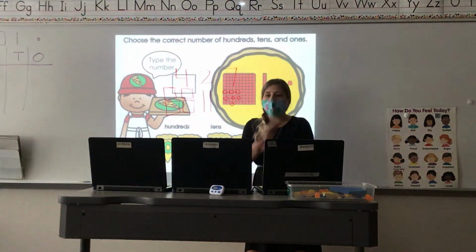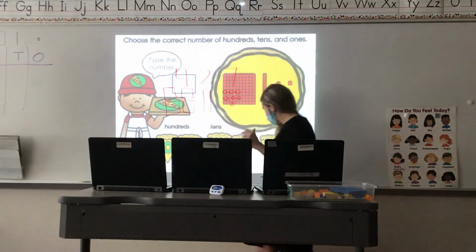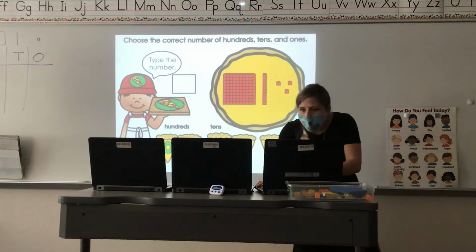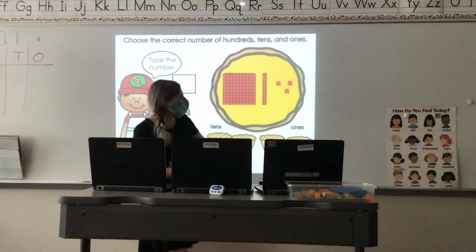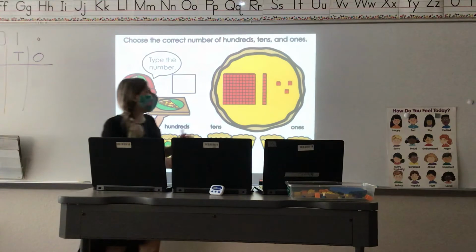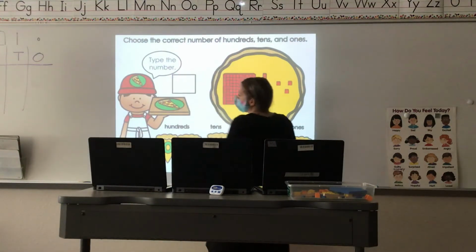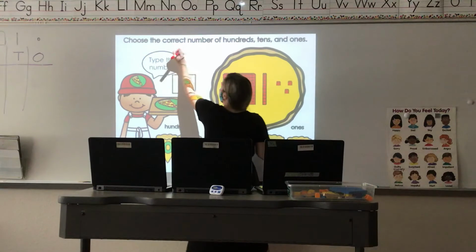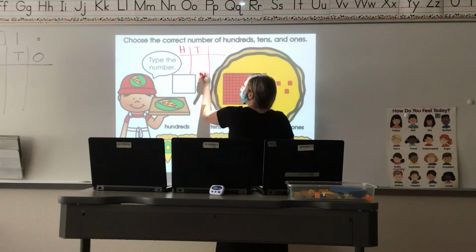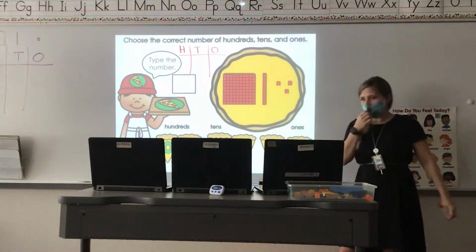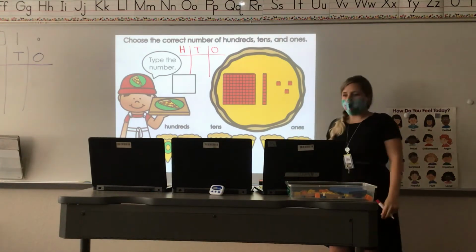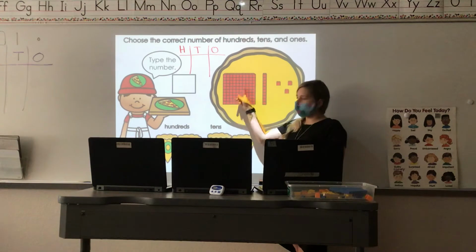You're not drawing the pictures. You're gonna write the number. Okay? You're writing the number. So, can everybody see it? I'll make sure it's on everybody's screen. On this pizza, you're writing your number, okay? The easiest way to write your number is you can make a chart on your board, and you would have a hundreds place, a tens place, and a ones place. If you make this chart, then you can go through and say, how many hundreds blocks do I have?